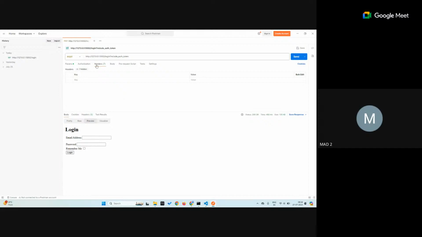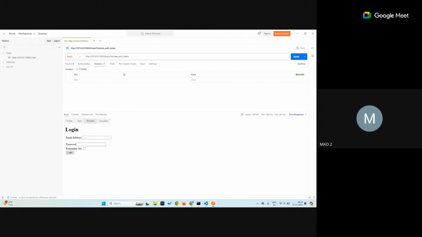Now when I do a post method and go to this URL, I am sending some data. That data is basically going to be the credentials, very much similar to what would have happened if I clicked on login in any form. The credentials are taken to the backend with the post method. But we are going to use the API part of it.